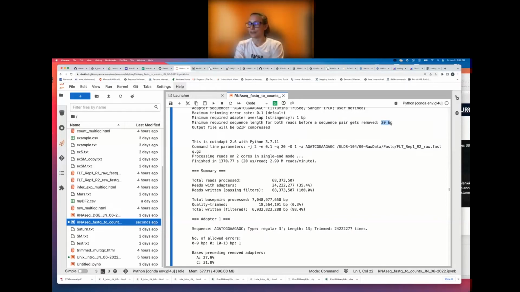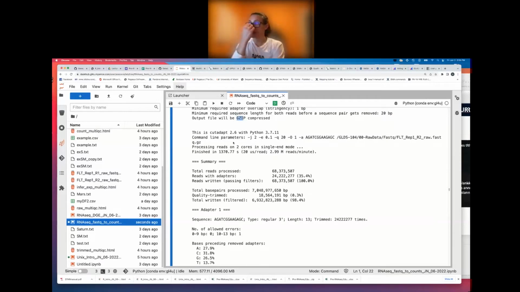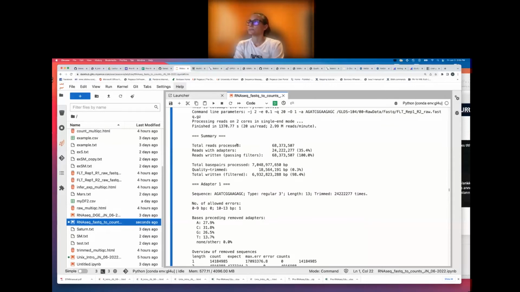Again, both the forward and the reverse have to be 20 base pairs or more in order to keep it. And then again, telling it to gzip those files that are produced, the FASTQ files that are given back to us. So that summarizes kind of the same thing here.